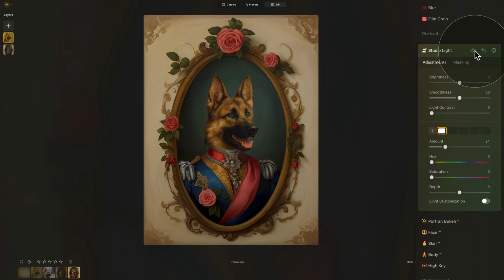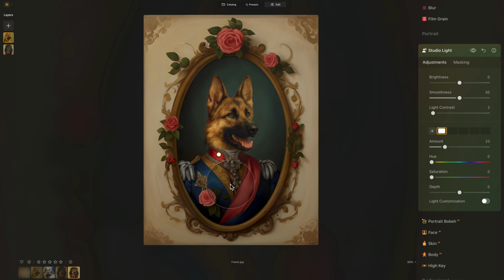And double check the before and after. We can adjust the amount if you think it's too strong. And we can also adjust the light contrast, which will basically create a bigger contrast between the light source and the rest of the photo. So if you go like this, it will be too crazy. But for us, maybe just 1 or 2. Increase the light a little bit. Adjust the location just a little bit. I think somewhere around here.